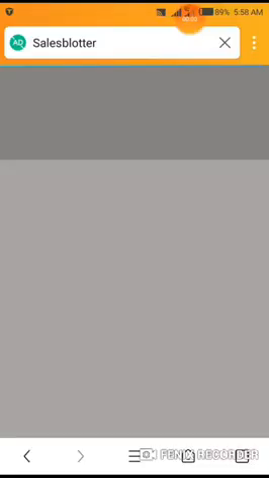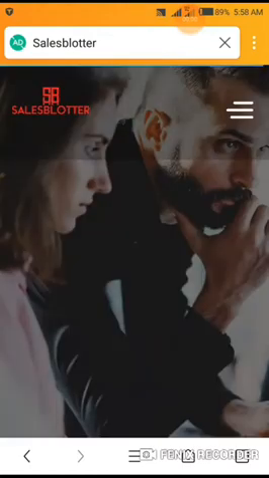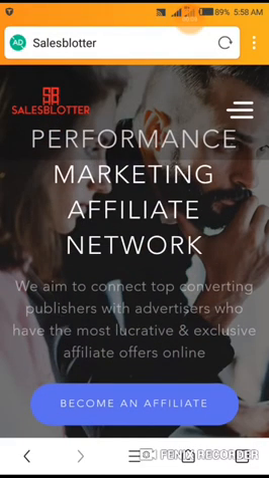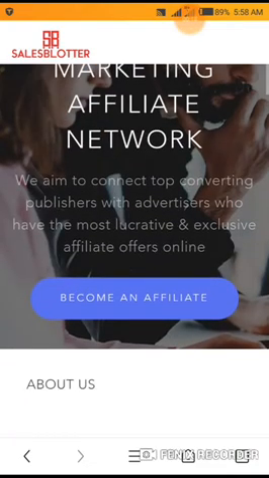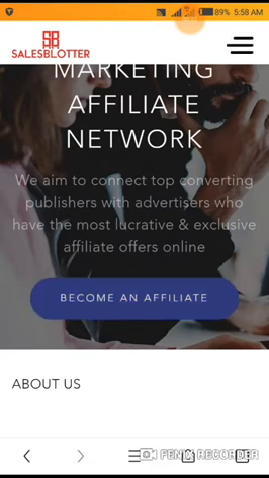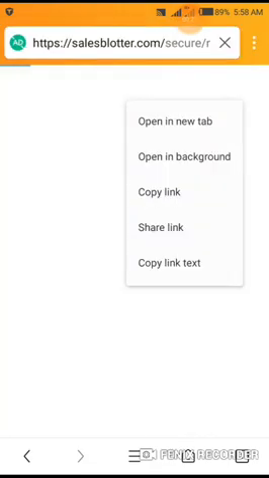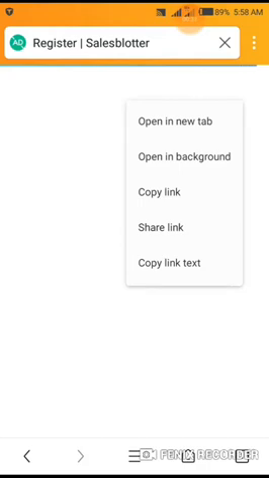The first step with the affiliate network is to sign up. You put in your details, and after you put in your details, you put in your traffic sources, then you wait for approval. Usually approval takes approximately 14 days. Once you apply for offers for this Blotter affiliate network, it usually takes 14 days in order to be approved.